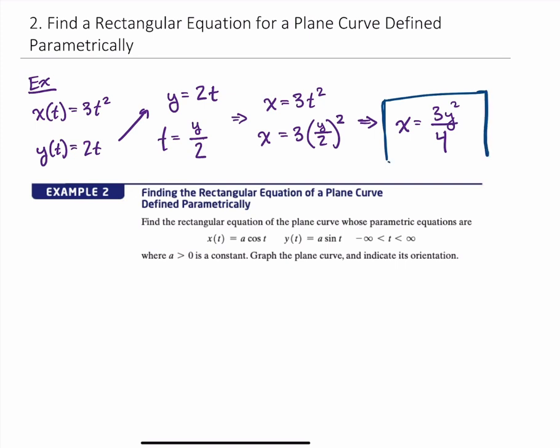There's multiple ways to do that in different situations. We'll see a different one in our next example. But if you have something like this and they want you to produce the rectangular equation or eliminate the parameter, try solving one of them for t, and then you can plug that into your other equation. We basically are trying to eliminate the t and just get it in terms of x and y. So try solving one for t and then plug into the other equation, and you should get some final equation that just involves x and y.